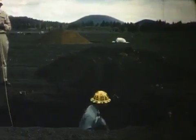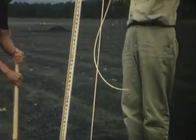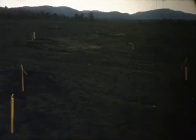One after another, all the charges are laid, even though different craters will be fired at different times. 426 explosive charges, 426 craters in the same position and of the same size as one part of the moon's surface, if the amount of explosive has been correctly calculated, if the depth of each crater is correct, if the surveyors have accurately reproduced the crater positions.